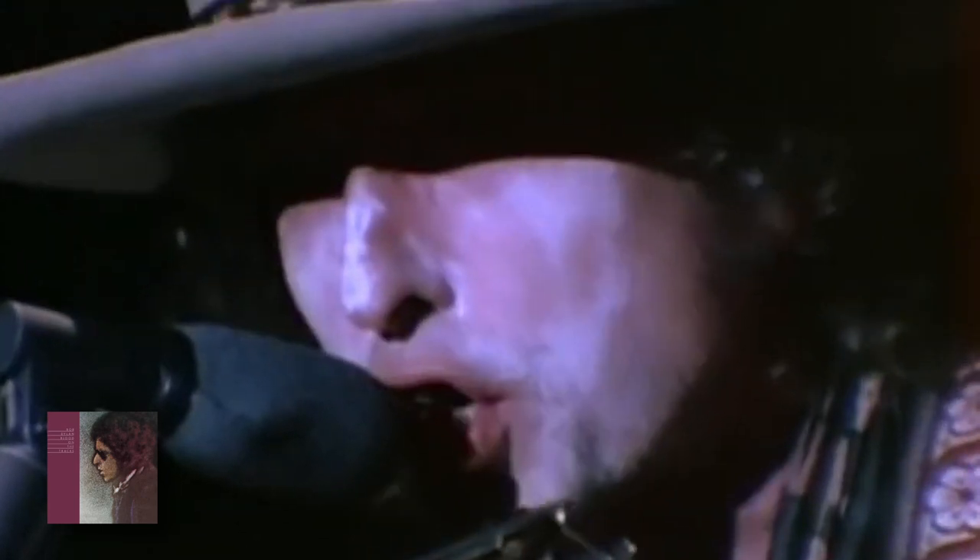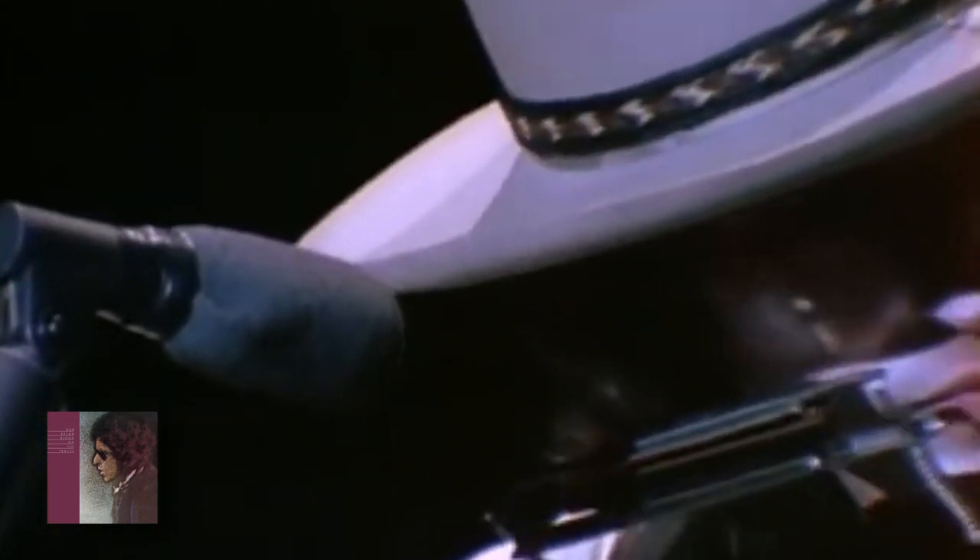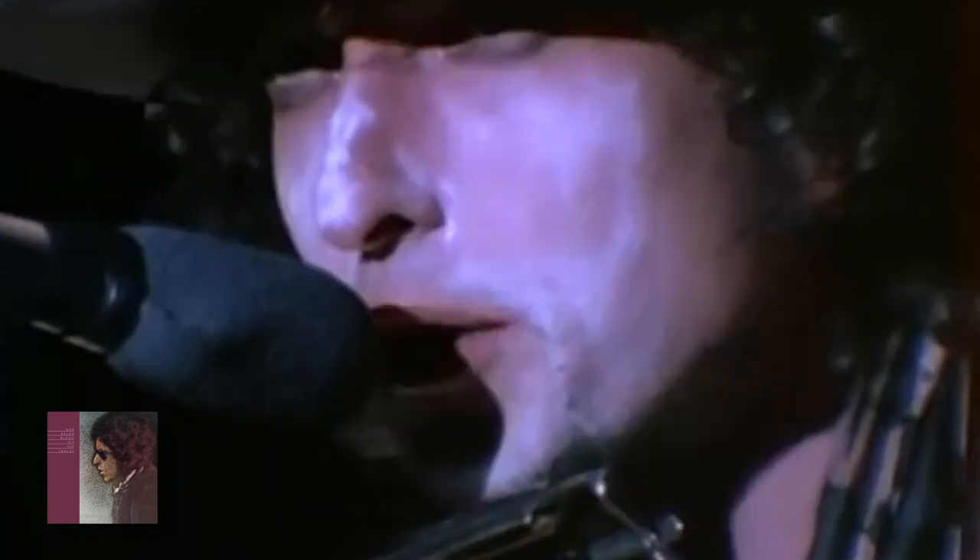Next up, Bob Dylan's Blood on the Tracks. There's better dynamic range on this album, which spells good things for the Aria, but it's also an opportunity for the Aria to get shouty — particularly on 'Simple Twist of Fate' where Dylan is hanging those upper register notes out there. But that's not the case at all. You get that better bass presence of the Aria. 'Tangled Up in Blue' is just gorgeous — the drums have a wonderful slap effect, terrific bass filling in the bottom. On the Susvara, things feel wider and there's more space everywhere. But overall this one's a win for the Aria Stealth; I loved the overall presentation of Dylan on this headphone.